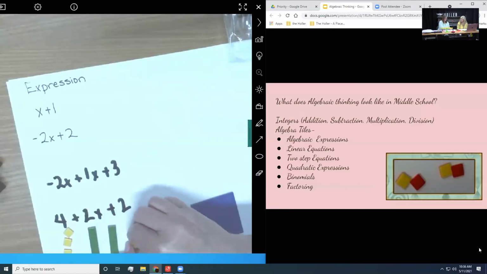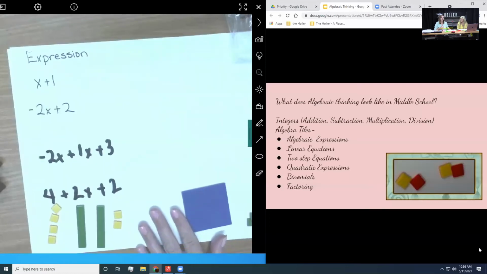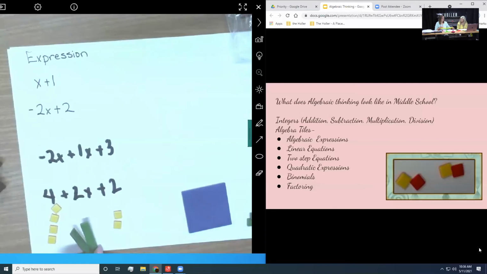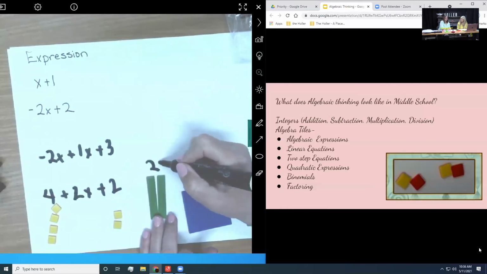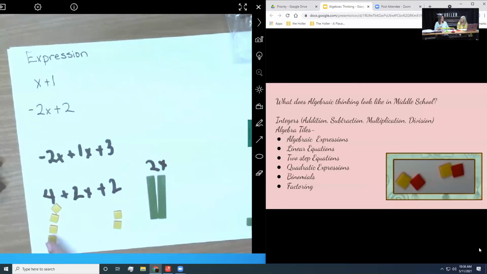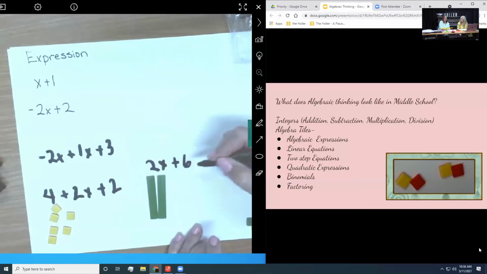Now, they will not always see this. But I can say, now, do you see anything that looks alike? Yeah. So my 2x, right? Mm-hmm. Keep those over here. So now if I'm simplifying this, here's my 2x. And these are the same, right? Mm-hmm. I don't even have the 0 pair out. So 1, 2, 3, 4, 5, 6. And I'm just making my 6.